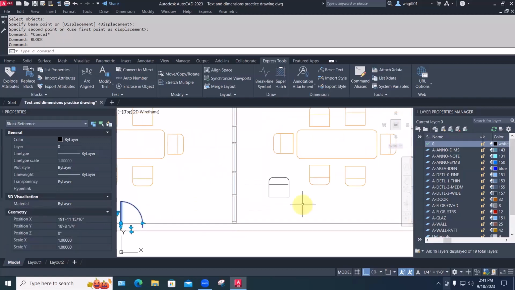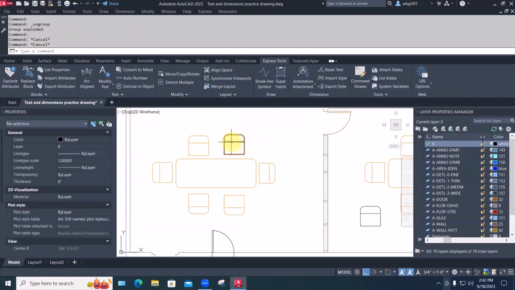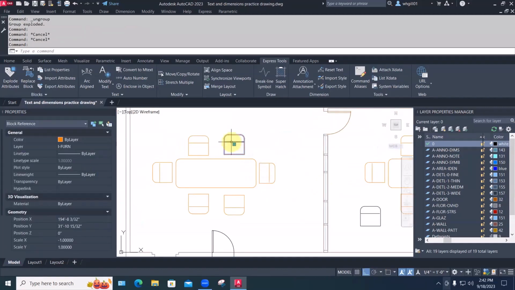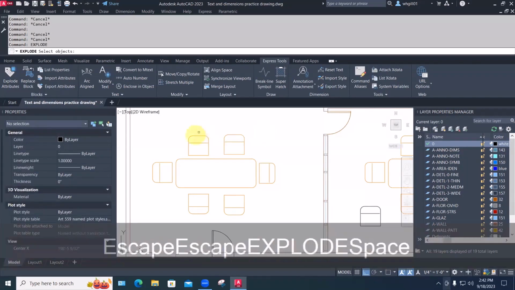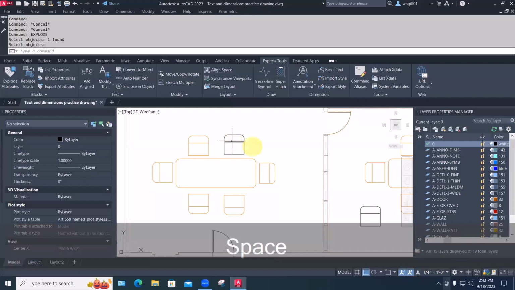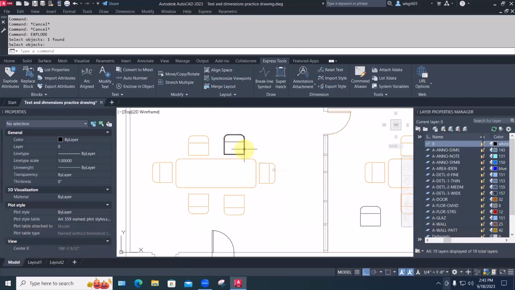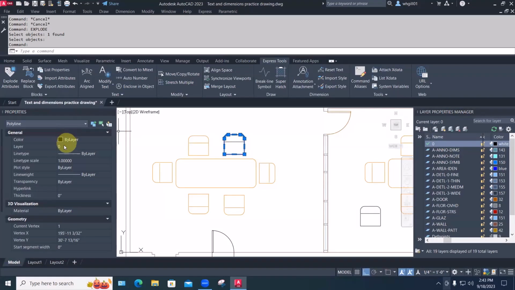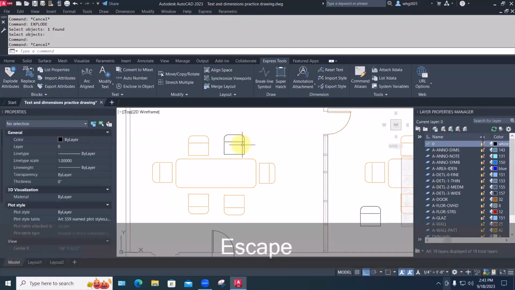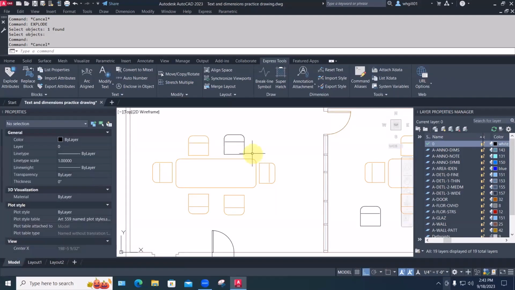If you want to, you can just explode a block. I can pick this chair. Let's say I want to use that as the beginning for something else. Explode that, and it takes these objects back to their layer 0 and their color being by layer. It takes it right back to where it was when I started. It should have been by block, but it was when we made it to start with. So you can explode it, stretch it, do something with it, remake it into another block if you want, but they're not locked into being blocks for the rest of time.